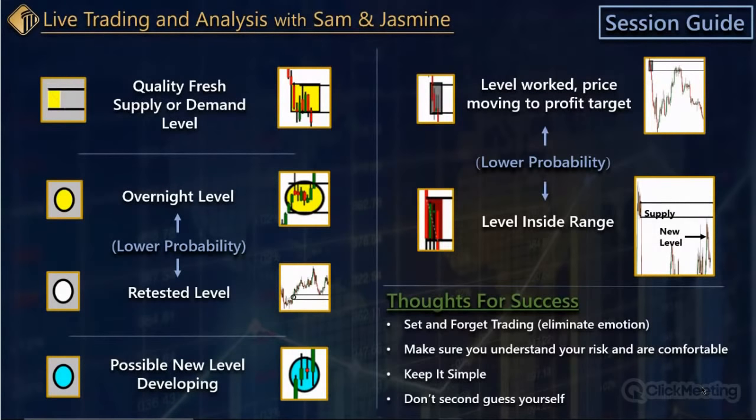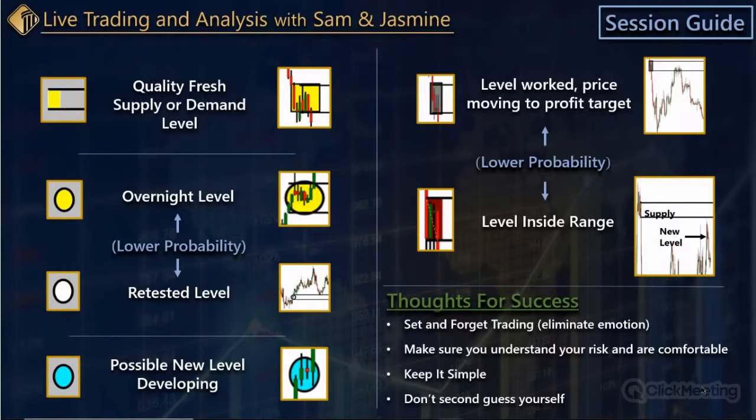Think about it. You have overnight participation, price maybe moving down into a demand zone with the buying potential in that demand zone, the demand from day session participation. Does that make sense? That's one of the highest probability opportunities we can find. So that's why the overnight level itself is typically lower probability, okay?